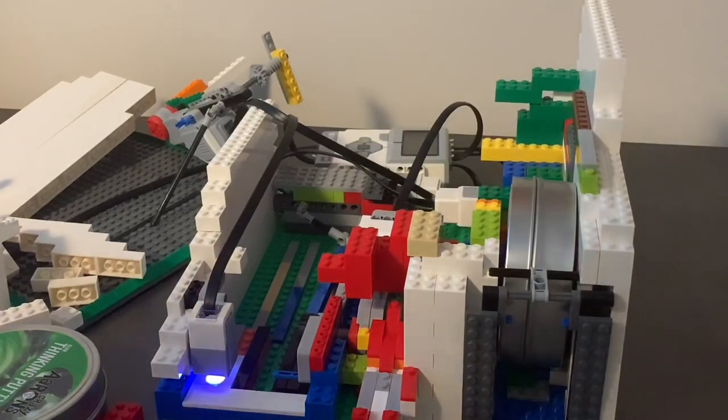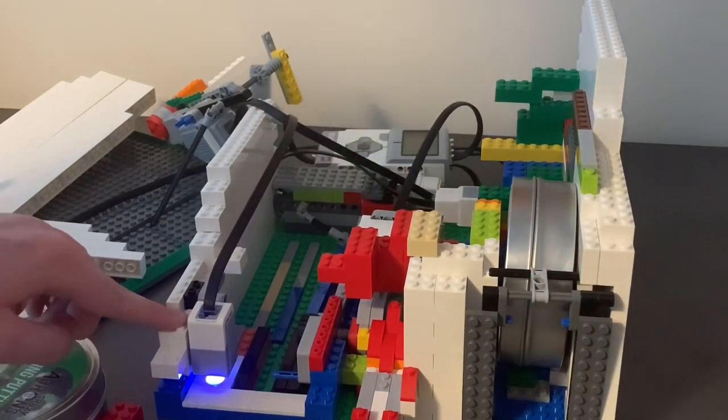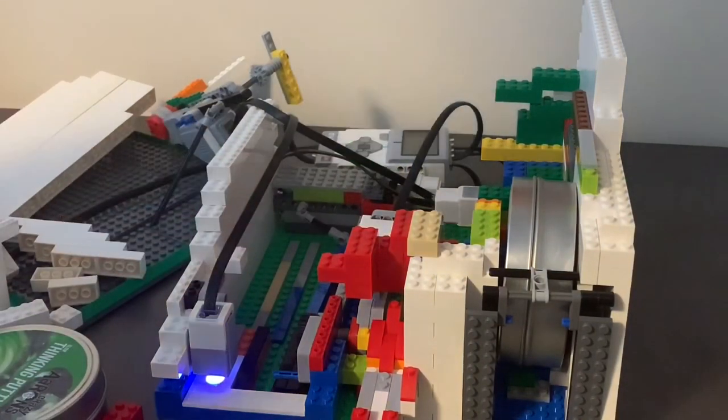If we remove some more pieces, we can see how the dollar bill gets accepted. This glass sensor detects the bill, while this motor brings the dollar bill into the machine.